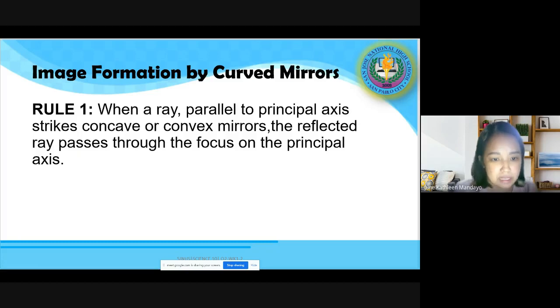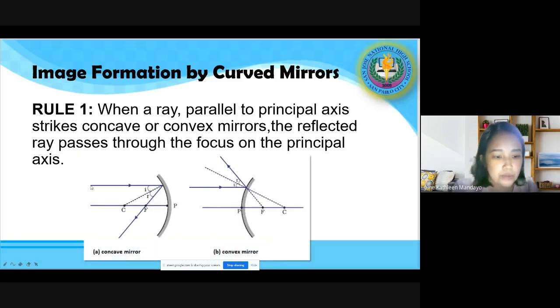So PF rule means, again, from the illustration, so kung ito si concave mirror natin, again, nandito si object natin sa point na ito. We denote the object as an arrow din para simple lang. Kapag may object ka, and then you have here a light ray parallel to the principal axis. Ito si principal axis. You have light ray. Sabi dito, it will be reflected passing through the focus on the principal axis. So this light ray will be reflected by the mirror towards the focus.